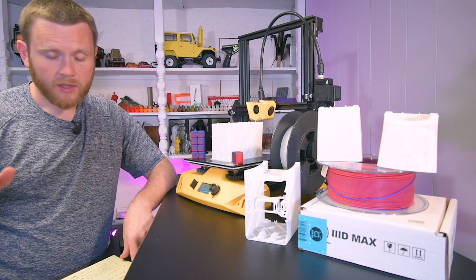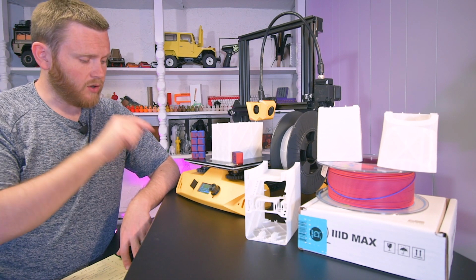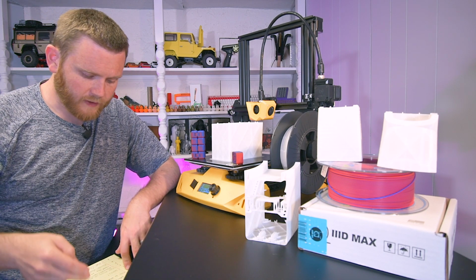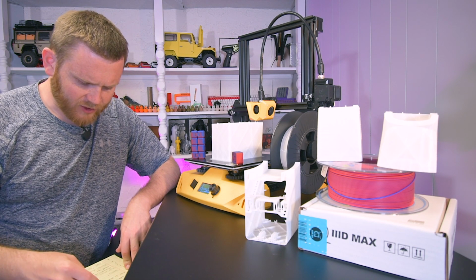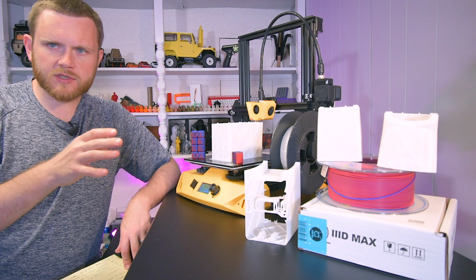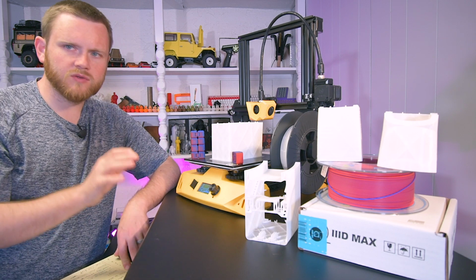So setting up the printer in Cura was easy. The manual gives you exact instructions of what to put in to set up the machine. And then on the SD card, when you throw this thing on your PC, it gives you three different Cura profiles. I think it's like fast, I don't remember exactly what they are, I don't want to lie, but there's these three profiles that are on there, and they were predetermined. You can just slice files. That's what I used for these. I think I used normal for this, and it came out literally perfectly. So that's what I would use to start.